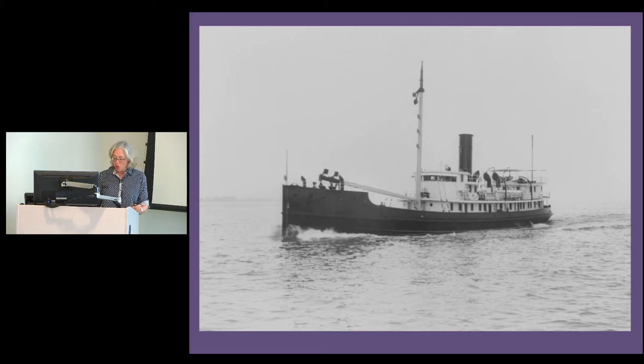Lilac was assigned to the 4th Lighthouse District, covering Delaware Bay and its approaches north to Trenton. She was originally based in Edgemore, Delaware, just north of the mouth of the Christina River. In this photo, you'll see as we go through her history that things change. But at this point, she has the one mast, and she's got the Lighthouse Service emblem on her hull. You'll see that better in another photo. And there's wooden windows all up and down here. And you'll see all those things will change later.